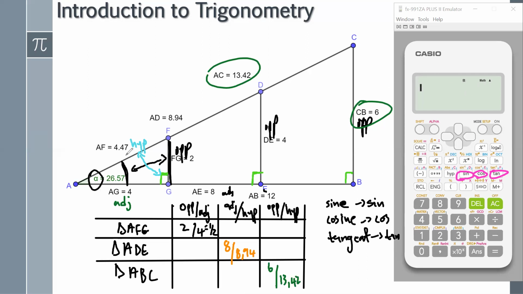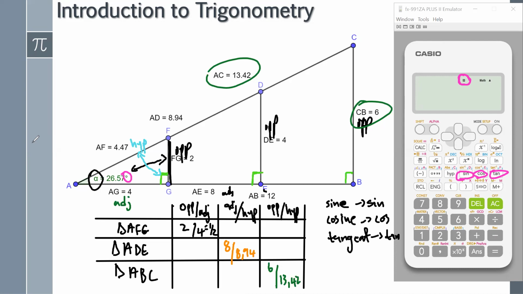Another little thing that I need you to take note of is we measured our angle in degrees. This symbol here is the degree symbol. And so we expect to have a small letter D. Well, it's a capital letter D there on the calculator, we expect to have that. So make sure your calculator is in degree mode. Those are very important basic things as far as trig is concerned.